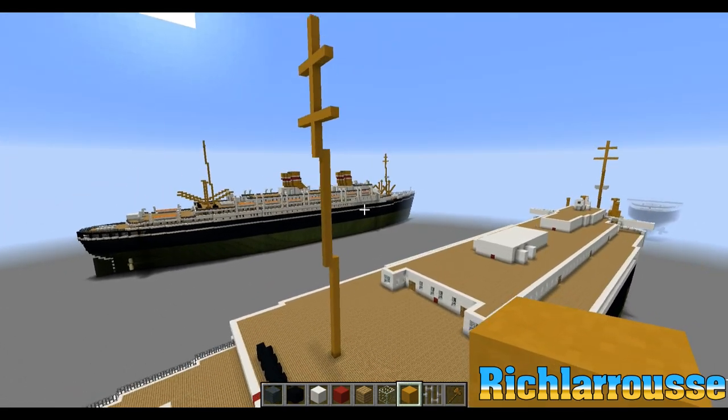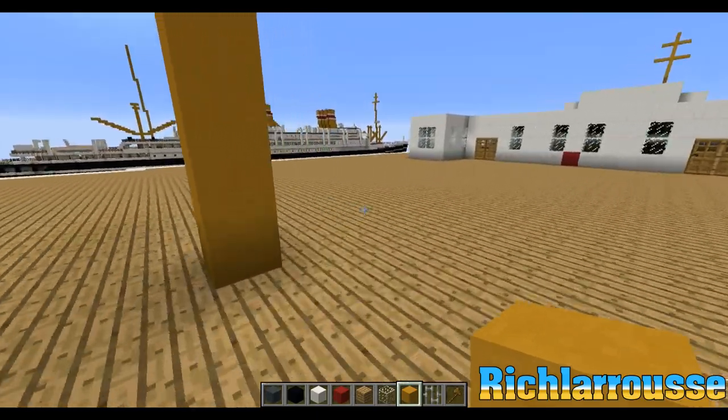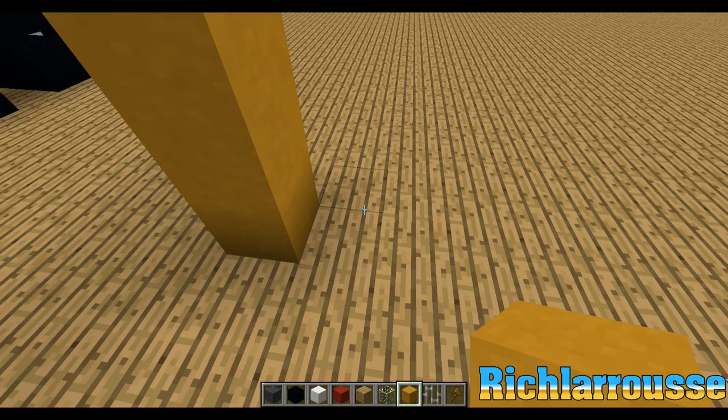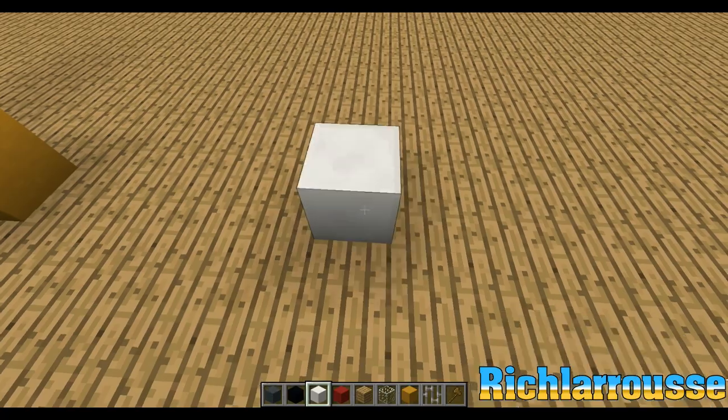Marvellous. And then that's that. So what we want to do now is to go back to the mast and go forward of that for the cargo hatch. The cargo hatch goes next, and that is 4 blocks forward. So 5th block forward, sorry. So 1, 2, 3, 4, 5. We build our hatch there.